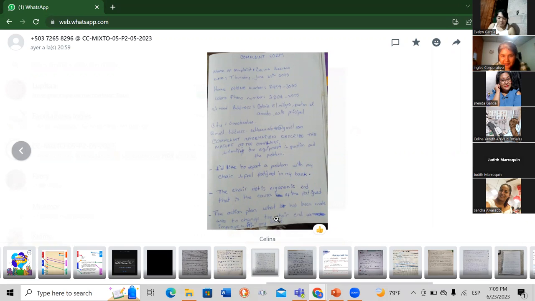Okay, the action plan what we have been made was to change the chair, and we improve my back. Maybe here it is like an outline where you take actions to resolve this problem. If you consider to change my chair, I will appreciate it because that will help me to improve my back. Change that paragraph at the end, okay? And then everything is okay. Good job here, Selena.